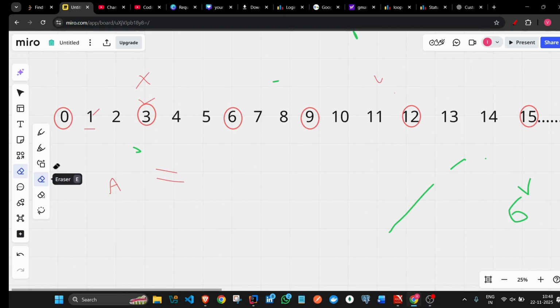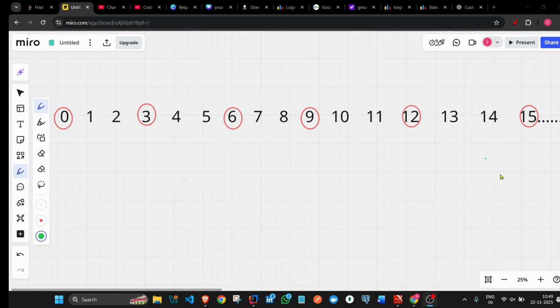Now we erase everything. Yes. Yeah, I just talk about how do you know that if nums is not divisible by 3, how I convert in which number? Here I know that I can convert from here to here.